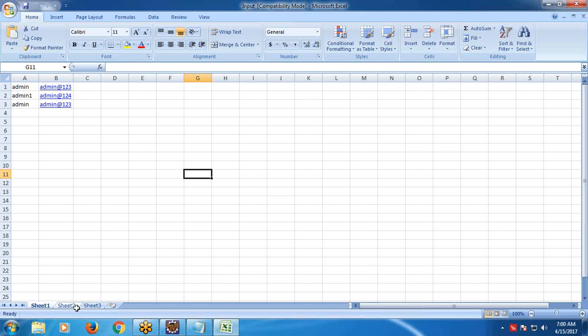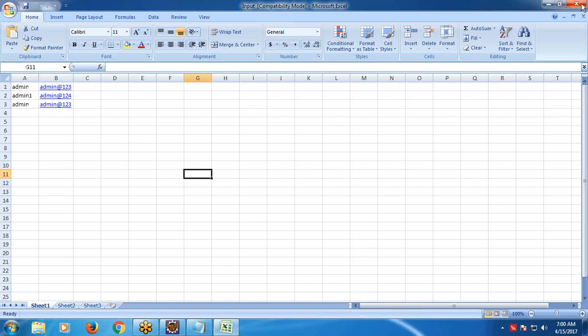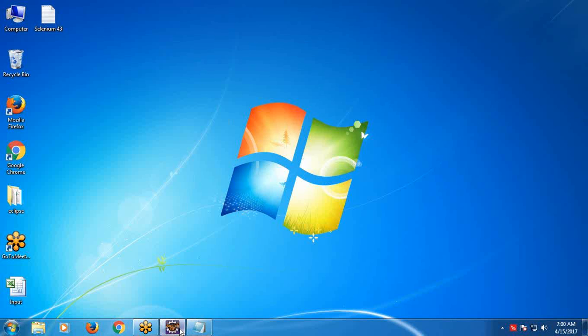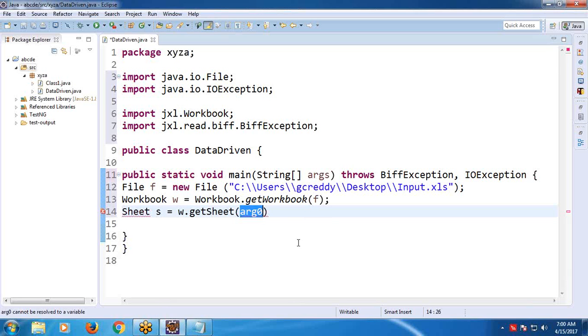Observe, in this file, data is available in Sheet1. Sheet1 is string type data, so use double quotes. If you use the sheet ID, it is a number, so don't use double quotes.